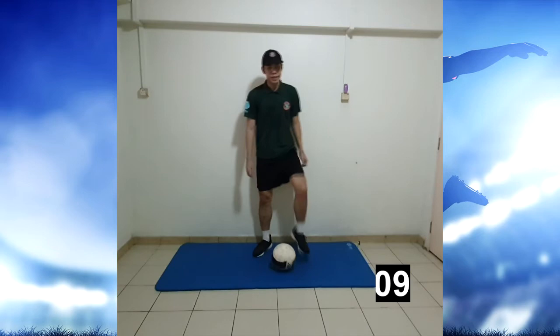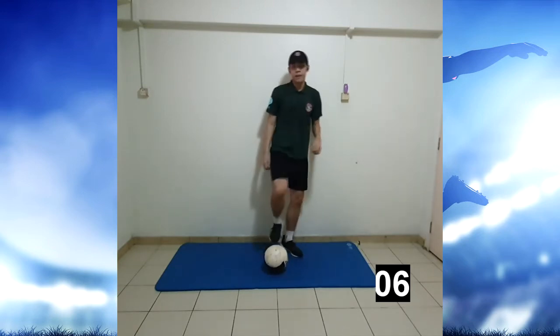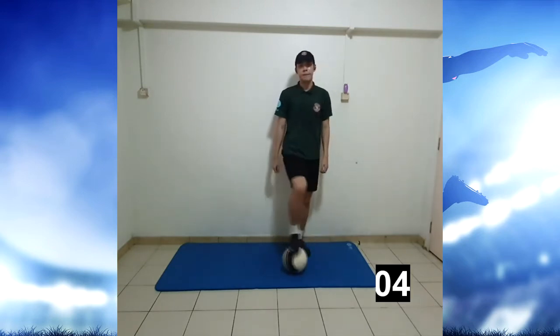Here are the Brazilian toe taps again. Right, left, right go behind, and left.